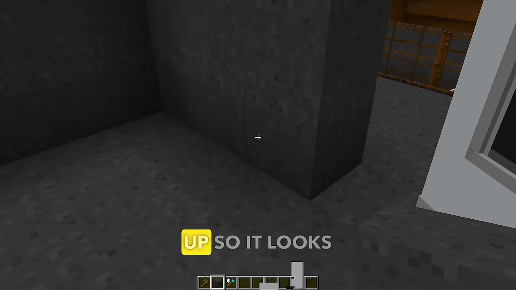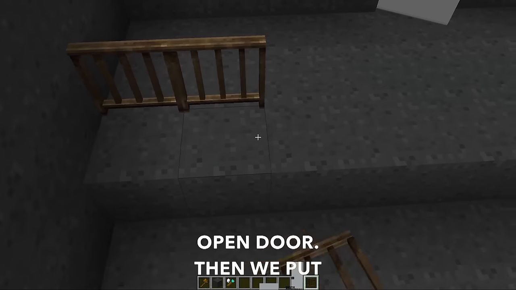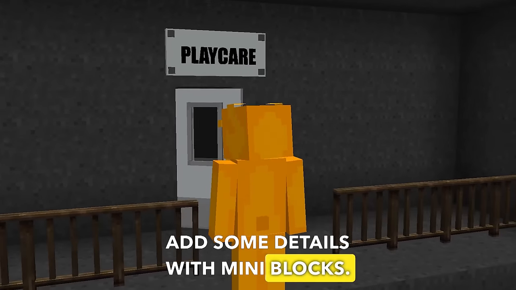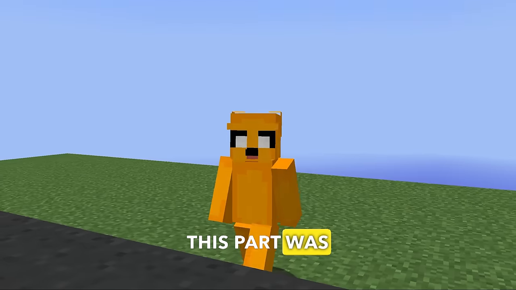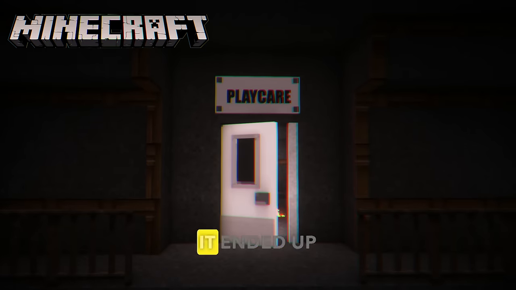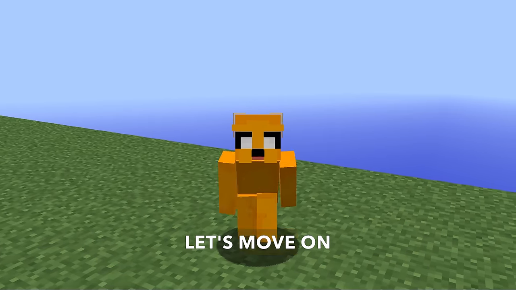First, we cover everything up so it looks like just an open door. Then we put fences around because you can see some iron bars. And then here and here, I'll add some details with mini blocks, like some iron pipes, you see? This part was pretty easy to do. Take a look. In the original trailer, it was like this, and in Minecraft, it ended up like this. It looks pretty good. Let's move on to the third scene from the trailer.